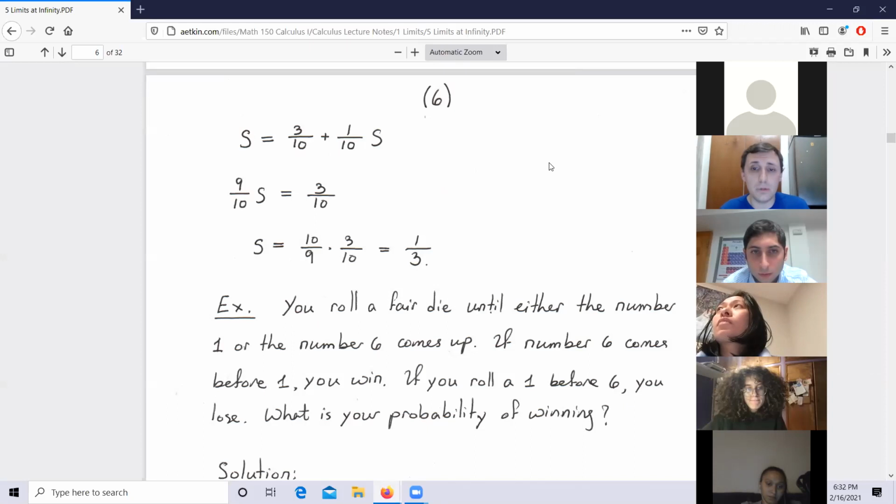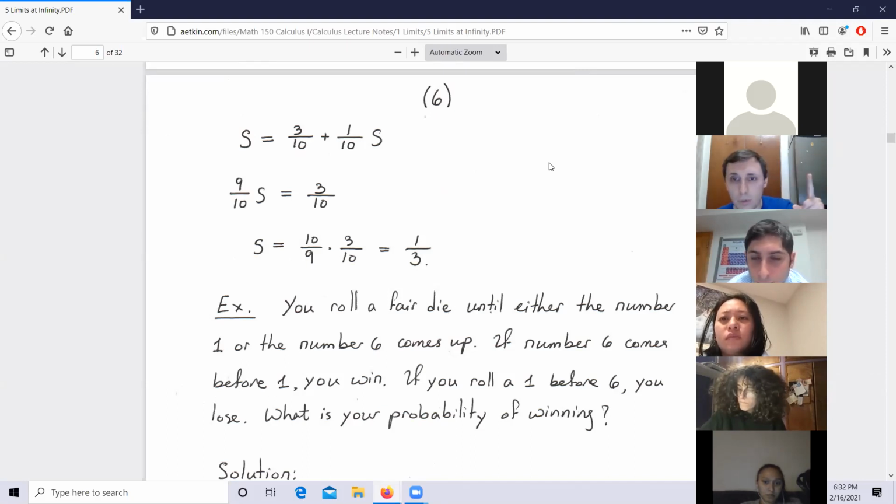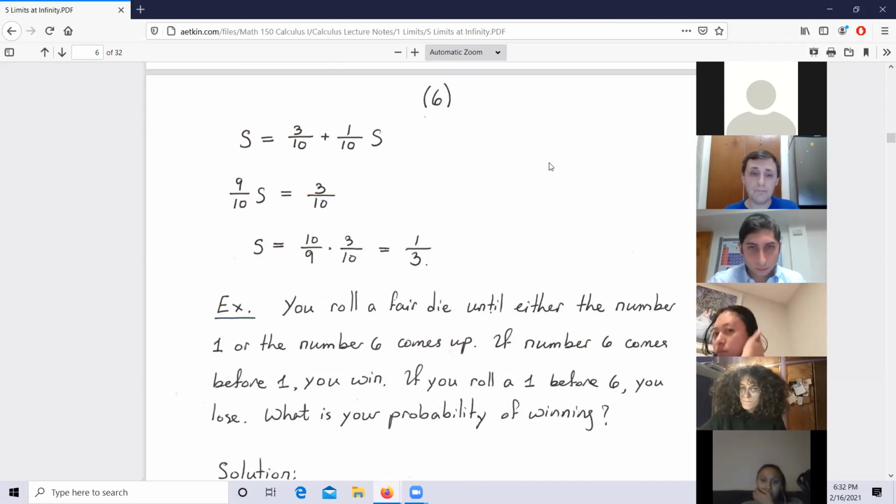Let's see how clever you would be. You can solve it in several ways. So we have a rather boring game. In this game, we are going to take a fair die and throw that fair die until we get the number 1 or the number 6. You understand? The game terminates with the number 1 coming first or the number 6 coming first. Clear? Now, the question is, if you win when 6 comes first and lose when 1 comes first, what's your probability of winning?